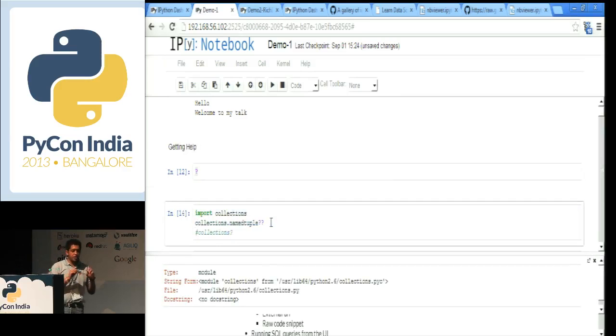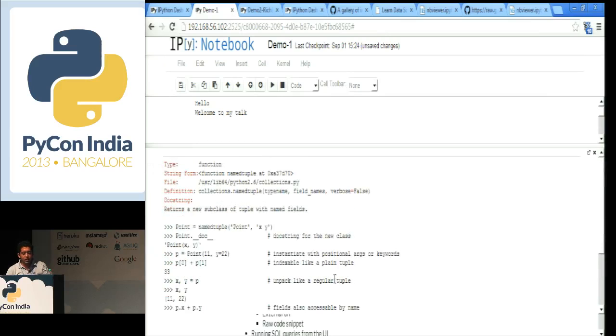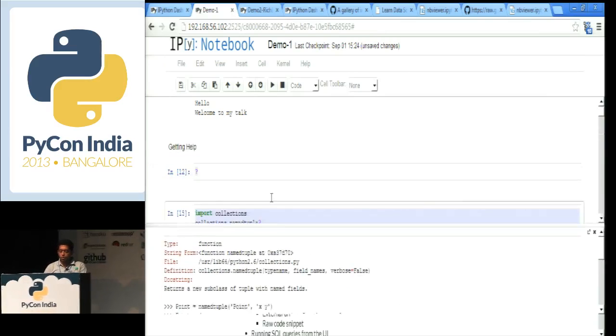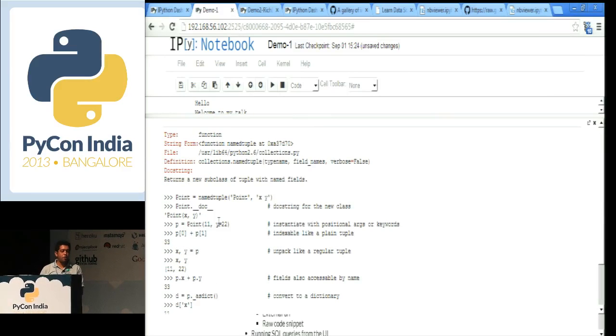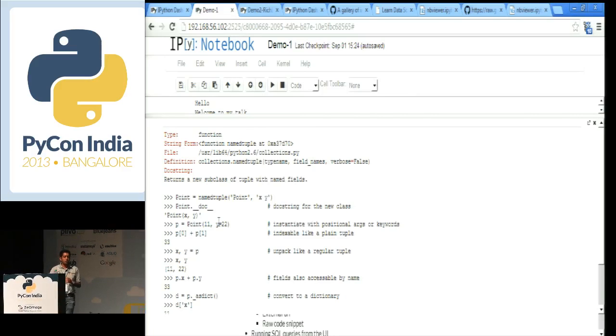The difference between a single question mark and a double question mark is that the double question mark actually opens the source code of the function itself. So if the source code is available within the library, that will get displayed here as well. First I'll do a single question mark. This is what the help of collections looked like for the namedtuple function. Now I'll do a double question mark. So you can see it's a brief documentation of what is there. This is just coming from the docstrings that are available in a particular function. There is no rocket science to it. The Python inspect module reads the function and picks up whatever is written in the docstring. If you don't have any docstring written there, it will not give you back anything.